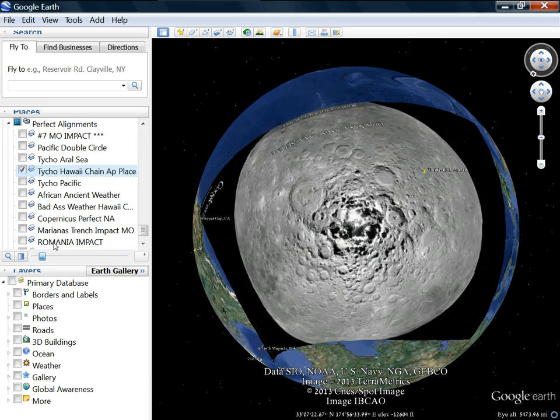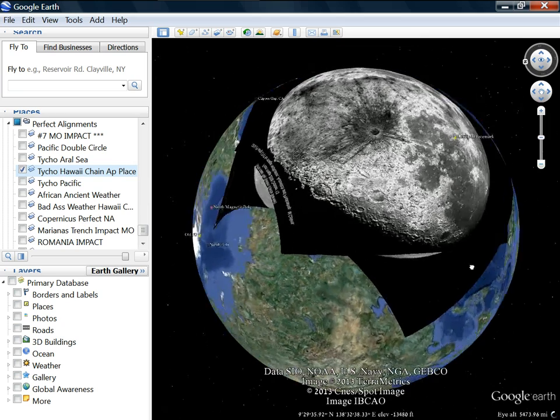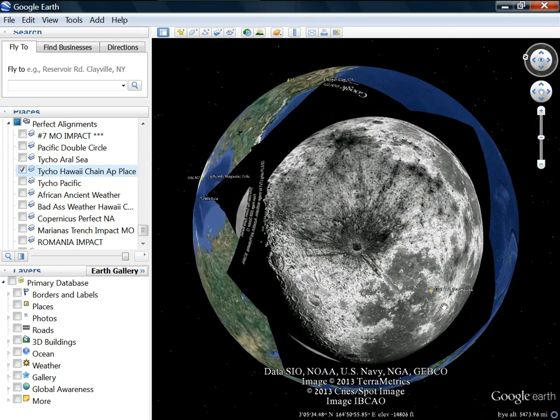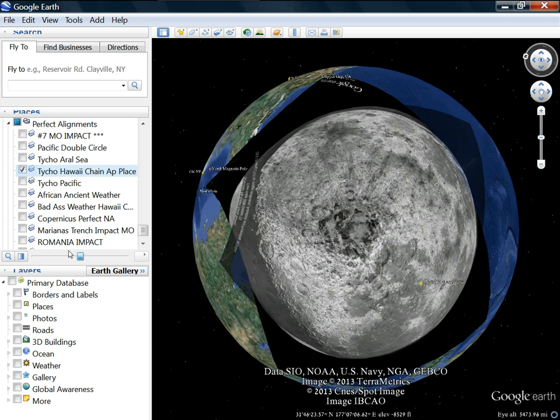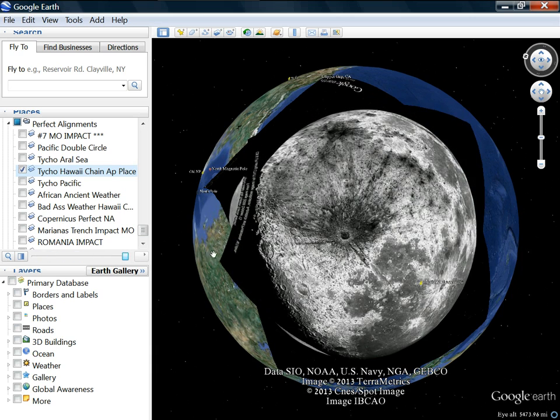Or it used to anyway. It used to hit the same place on the Earth. I'm showing you all these different sides of the moon that just line up. There's so much more I could show you. I just can't hardly remember half of it because there's so much.